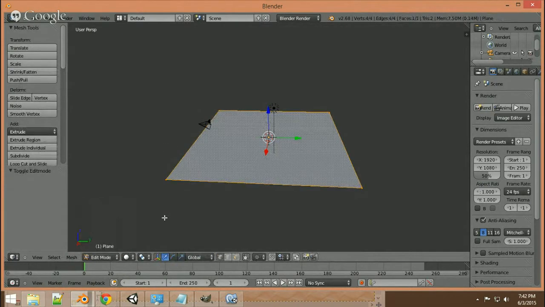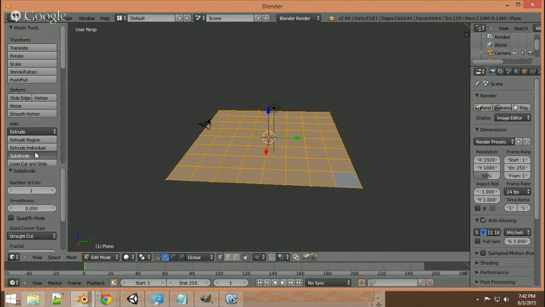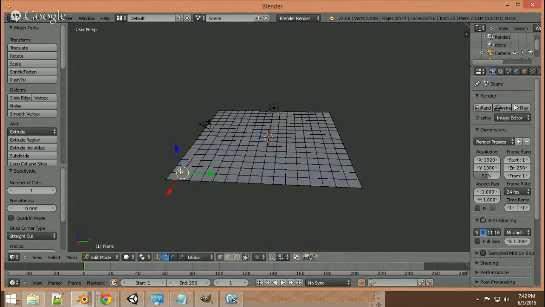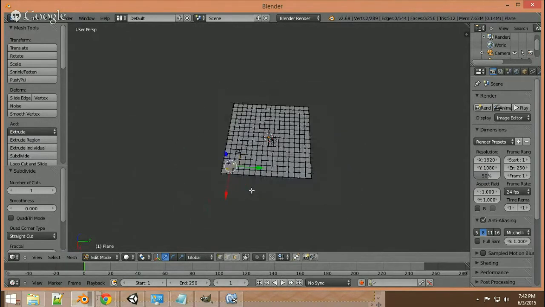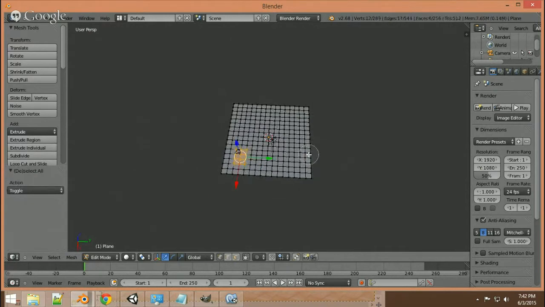We can subdivide this. And then we could maybe take a circle select, some random areas.